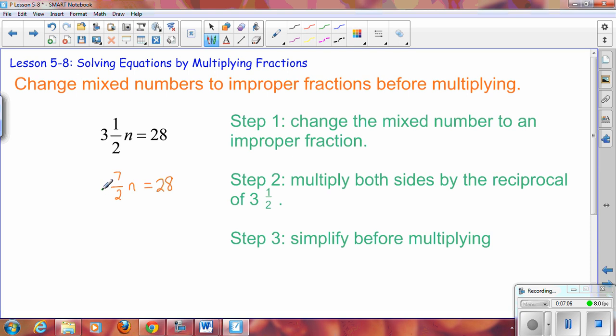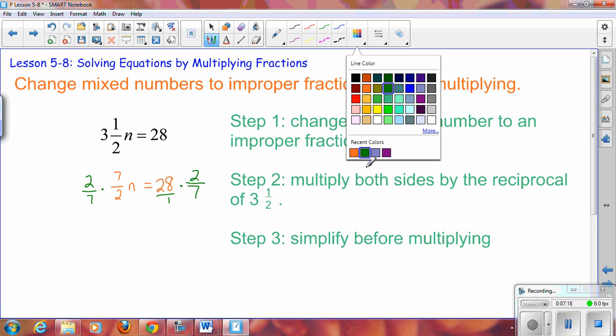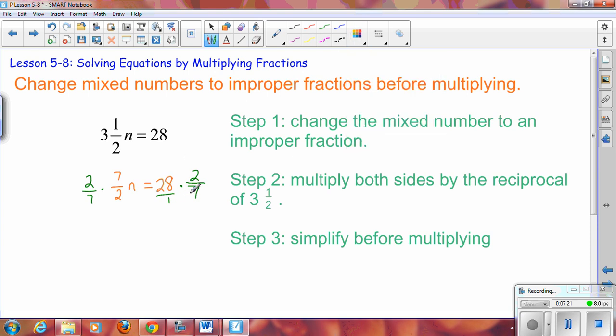We're going to multiply by the reciprocal of 7 over 2, which is 2 over 7. Multiply by 2 over 7. Remember, this is 28 over 1. Okay? We have some canceling to do. The 7 and the 28 are both divisible by 7. This one divides down to 1. This divides down to 4. And we have n equals 4 times 2 is 8. Bottom number, 1 times 1 equals 1. We don't have to write over 1 because, as we know, 8 over 1 is 8.